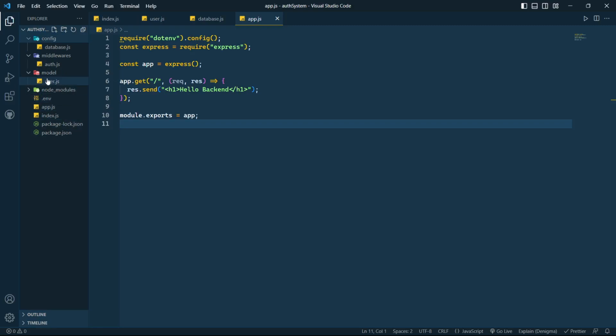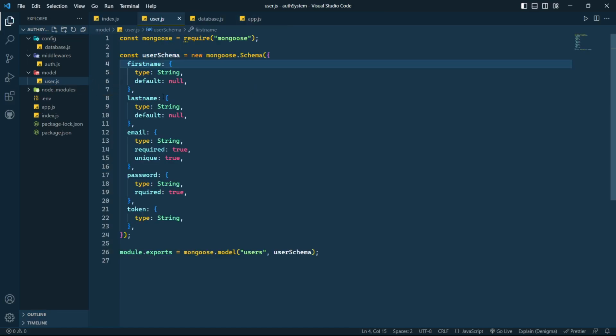In this model we have defined the user's schema. Schema means a defined structure of how our data will look. It should have a first name, last name, email, password, and that's it.